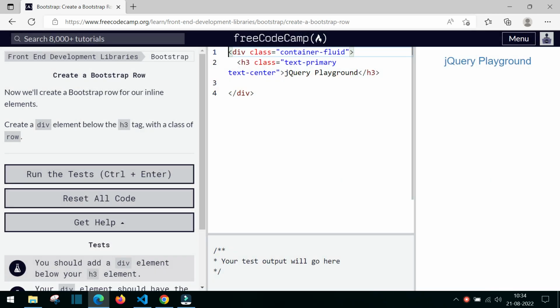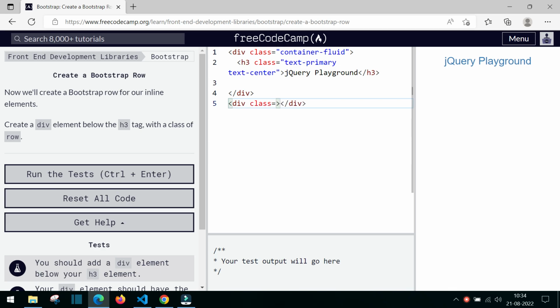Now create a Bootstrap row. Now we will create a Bootstrap row for our inline elements. Create a div below the H3 tag with the class row. So now we have to create a class called row. So give a div, and to the div give the class row.